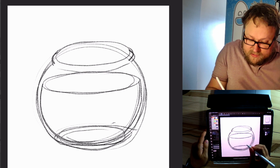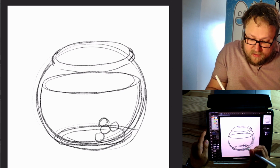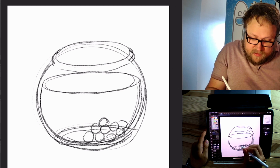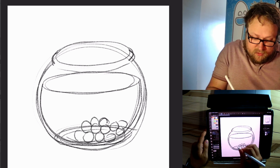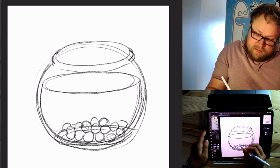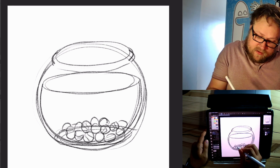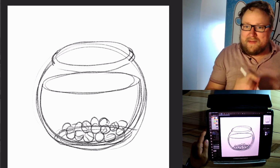Then of course, you have to have the marbles at the bottom of the fish bowl, because goldfish like their marbles. Nice. Maybe make some marbly textures. Little S's. We used to call them cat eye marbles.